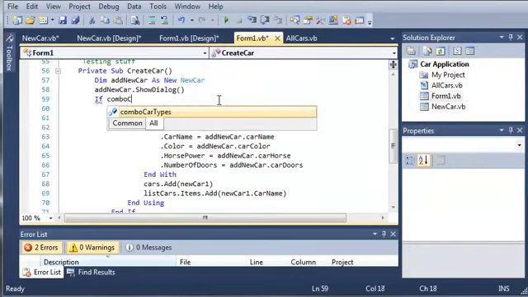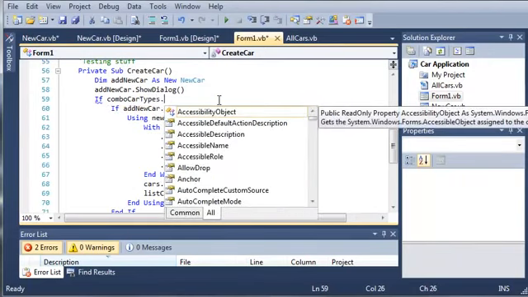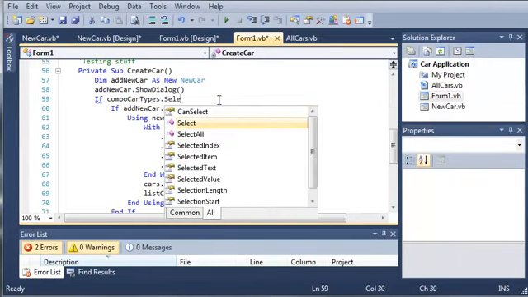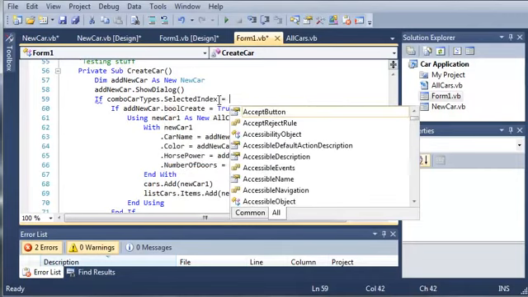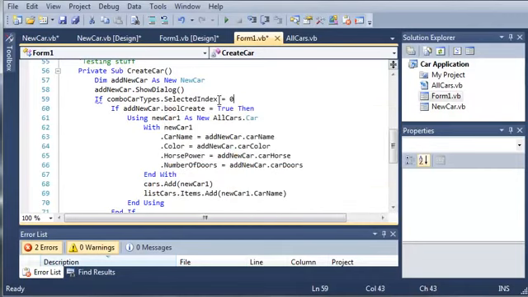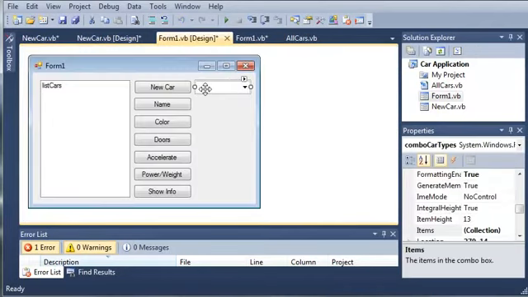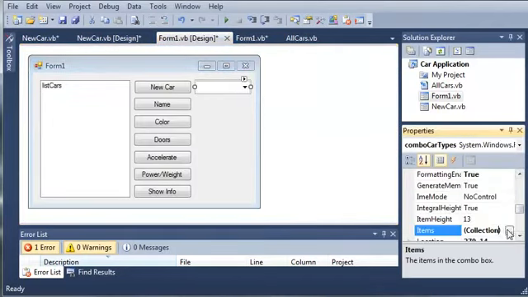So if combo car types dot selected index is equal to, let's say, 0, which is car, or at least I think it is. Yeah, we got car, truck, and then sports car.